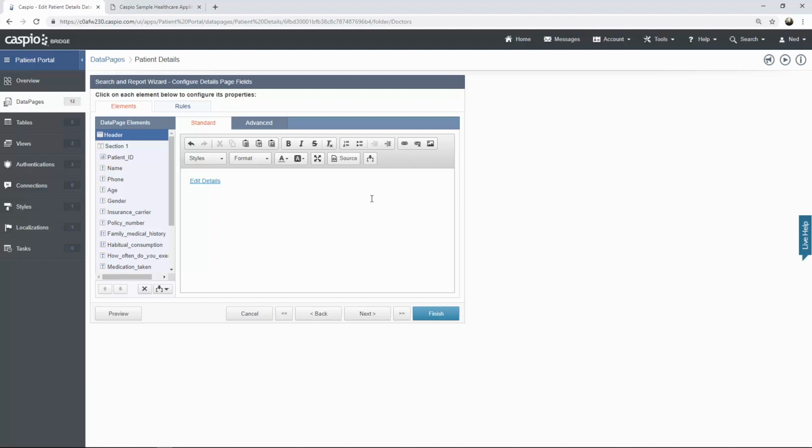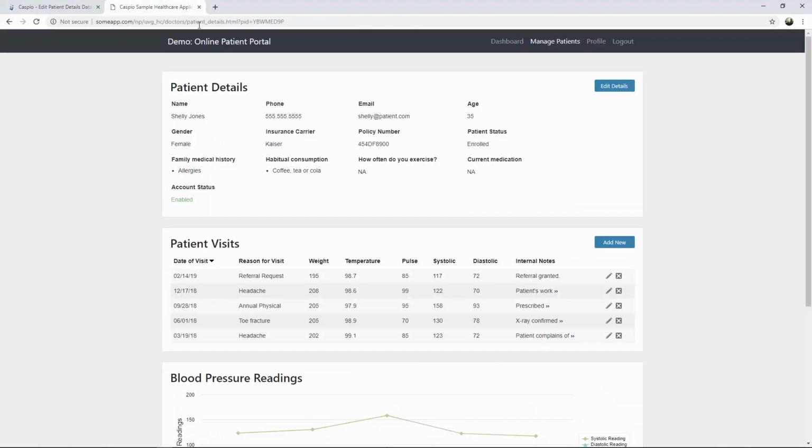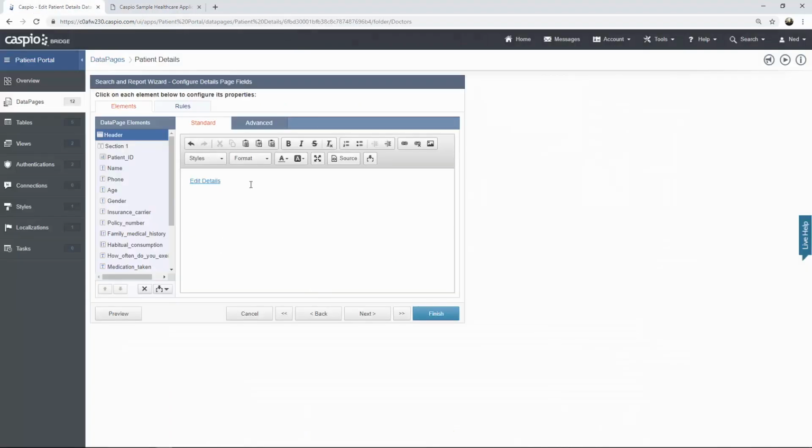and there's my clickable link. Notice how in this example it's a very basic hyperlink, whereas in my live example I'm using a very nice button. The application that you're going to download is going to be a completed application. You're going to see how I'm using some inline CSS to manipulate some of the elements inside that hyperlink in order to give it that effect of a button. But in this video tutorial, I'm not going to spend the time teaching you how to do that. So now let's go ahead and click on Finish to save our changes.